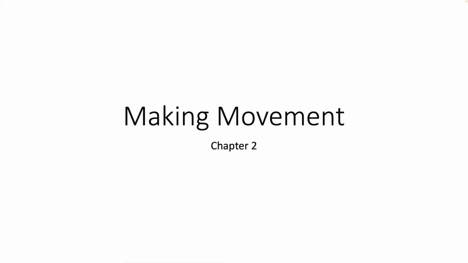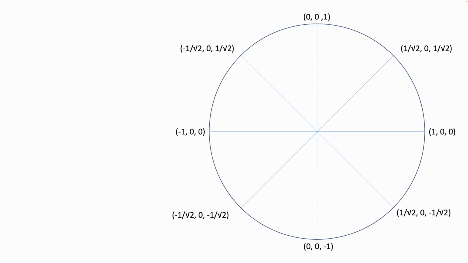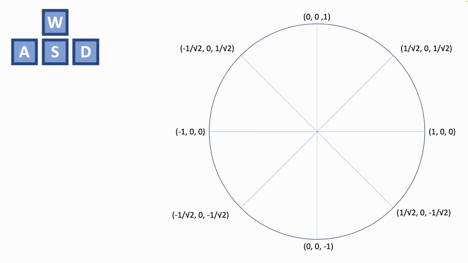Understanding why C-frames and change of bases could be useful when building this project comes from making movement. First, we're going to define our movement vectors. We are going to use a unit circle with the x and z coordinates to depict how our character is moving forward, backwards, left, and right. We're also going to use WASD as the controller for the player's movement. For example, if the player is holding the W key, we'll register the direction vector as a unit vector in the z direction. So the z direction would be positive for W and negative for S, for example.